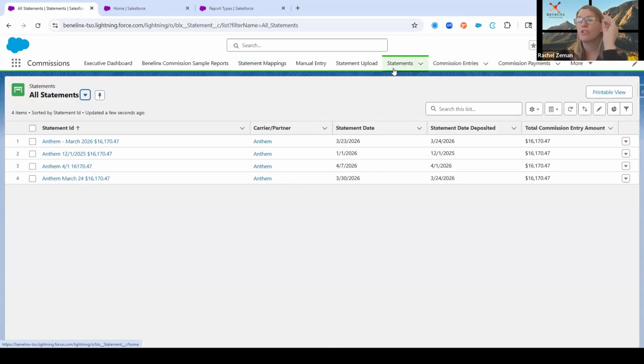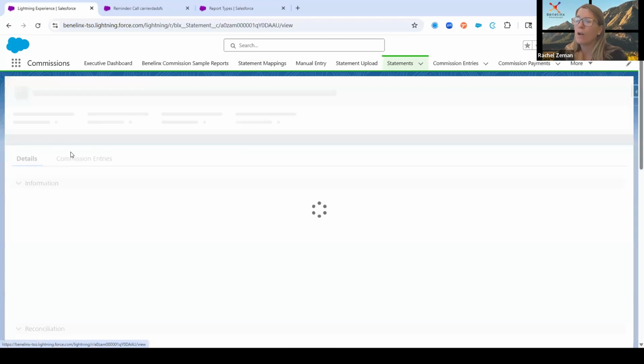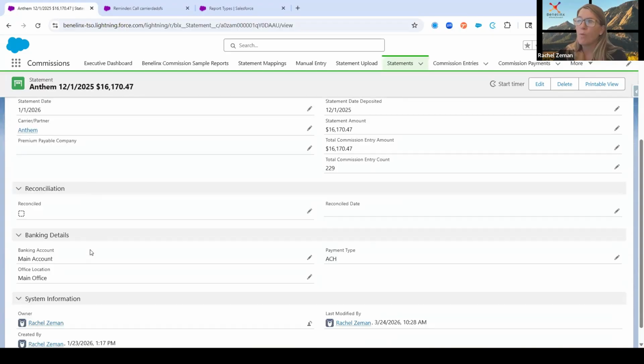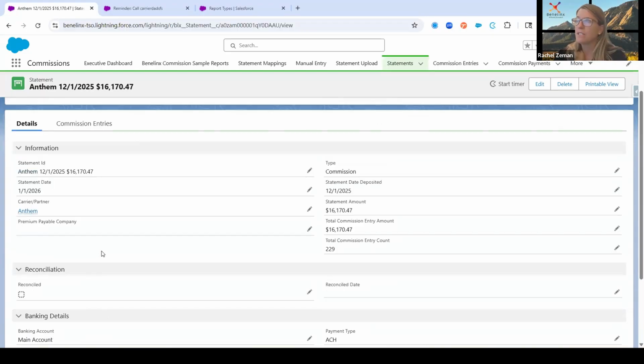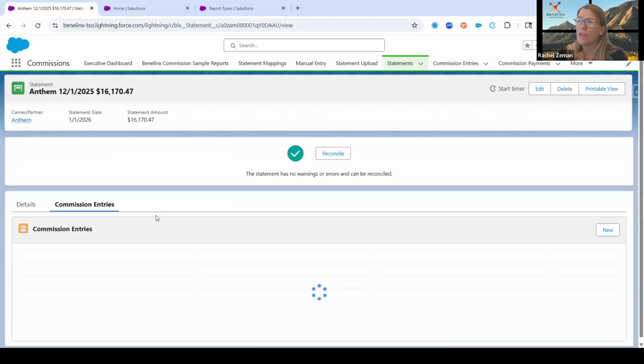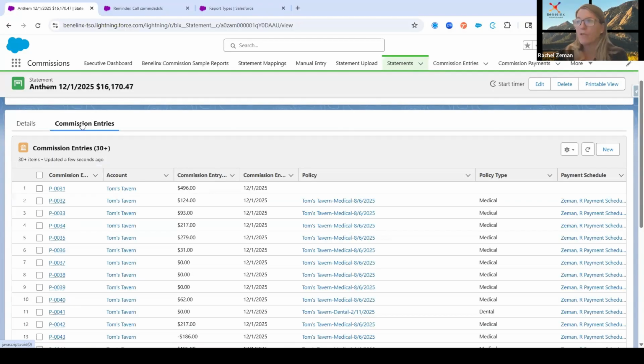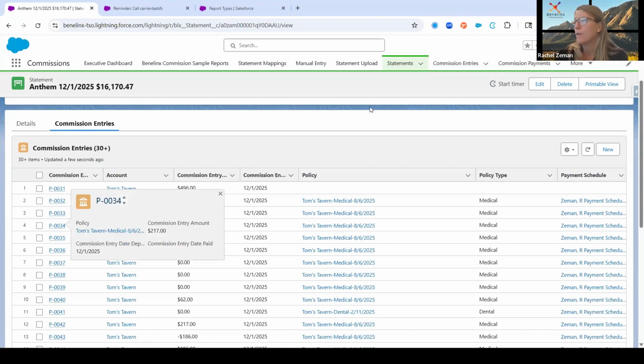Visually, when we look at the additional objects I mentioned that you get access to if you have the commissions app and purchase that for the agency, Statements is the new one. I'll walk through how this now creates a singular record with a summary of a statement that is loaded. You can see the details here, as well as every one of our entries related to it. So when I upload, it creates one statement record, and then every row or line item creates a commission entry. We'll talk a little more about the additional fields that we've added to each one of these objects.